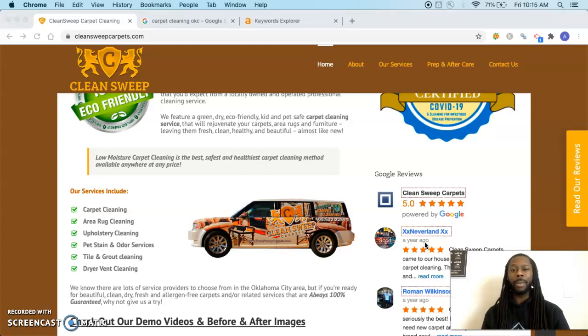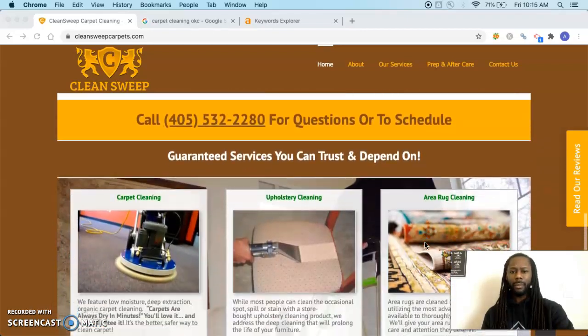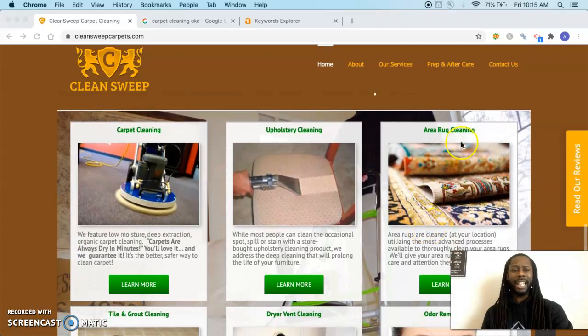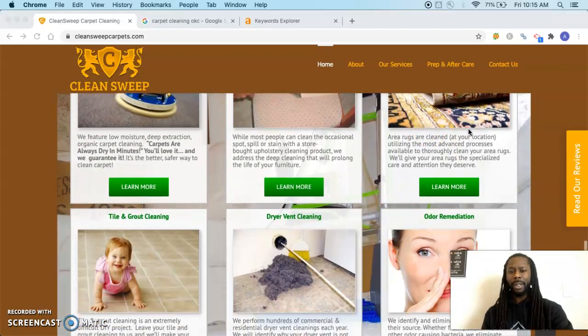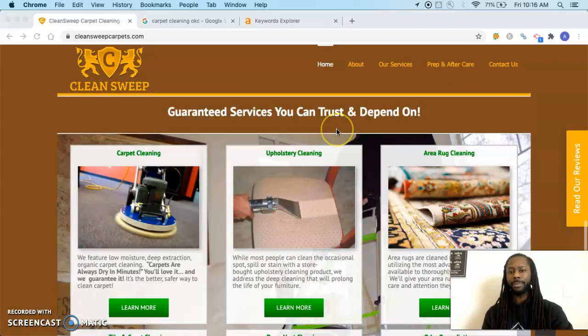It also gives you leeway to work in a bunch of those different keyword terms that customers are searching when they're looking for carpet cleaning, whether it's carpet cleaning OKC, or pretty much anything, area rug cleaning as you have here. And we will basically go backwards and behind the Google searches to see what the keywords are, and I'll show you guys how to do that in the near future.